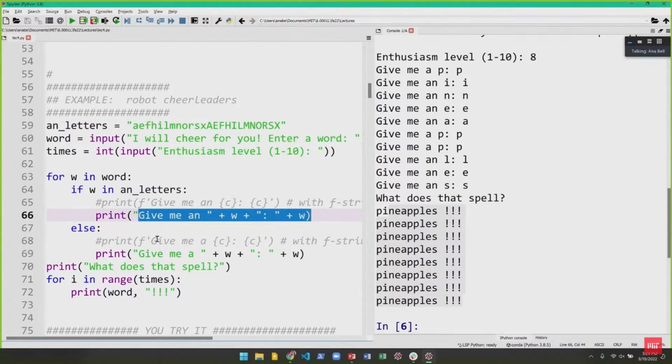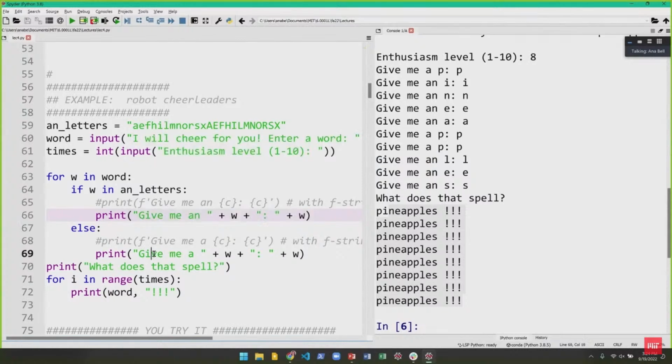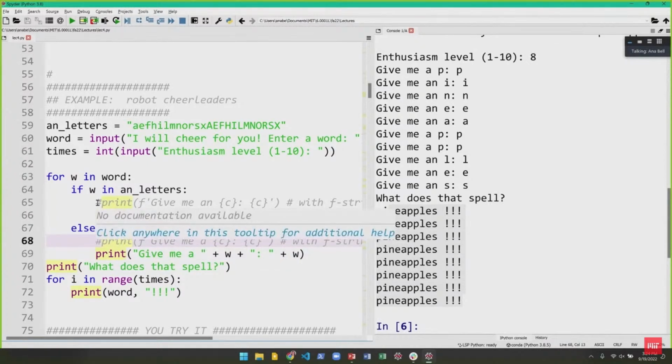And otherwise, it's not one of these letters where it makes sense to say un, so then you just print give me a and then that letter. Here, I just rewrote these 2 print statements using f strings, which we talked about back in lecture 2, just to show you how you could rewrite it with f strings, but it can be done both ways.